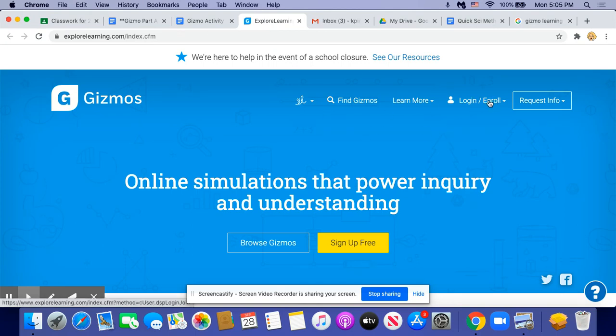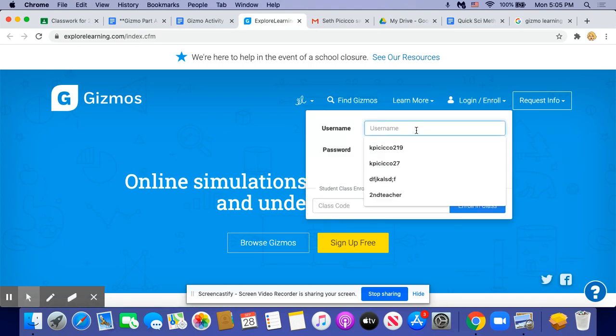And when you get there, you're going to go to Log and Enroll. You're going to type in your username. If you remember, your username kind of looks like 2023 and then 4 other numbers. You guys should have written this down just like the directions. If you can't remember what it is, please ask the substitute today. And she has the list of everything that'll help you get online, okay? She has your username and your password, okay? And especially if you weren't here on Monday, make sure that you ask her for your username and password.